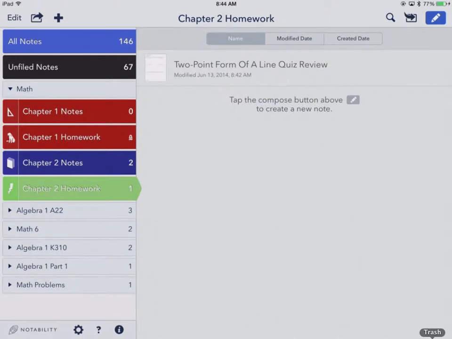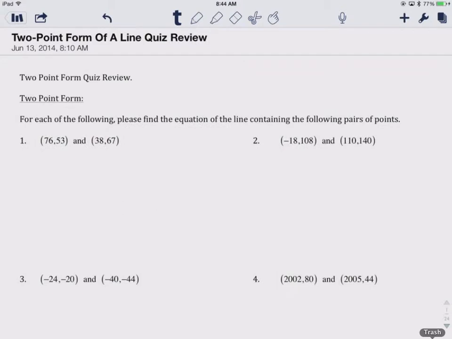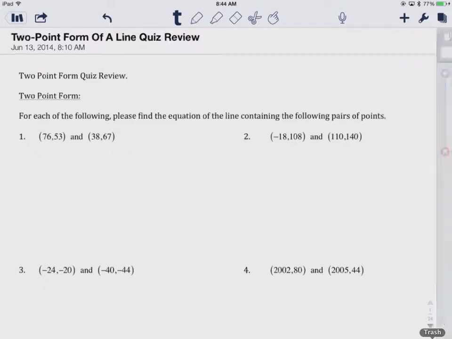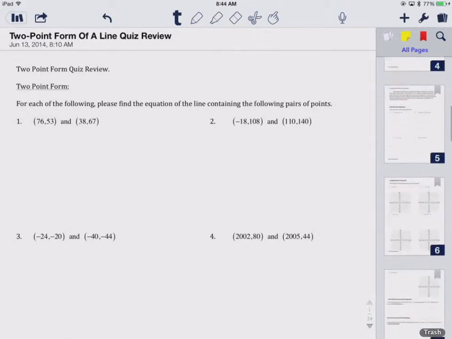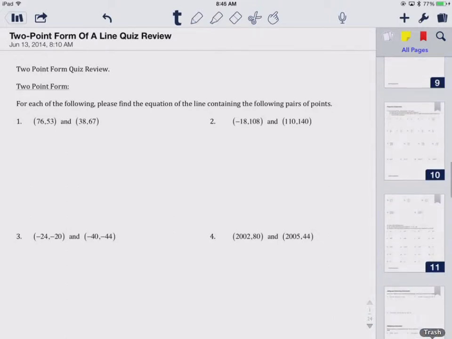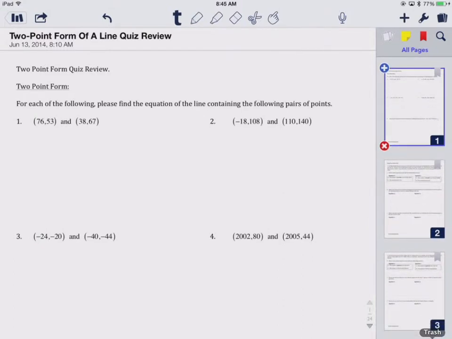So this is some quiz review for a math quiz, and now we are in the beginning of this Notability file. So in the upper right hand corner of your screen, you see a couple of pages on top of one another. So I'm going to press there, and what this does is it gives you kind of an overview and layout of your file, and you can scroll up or down and see all of the different pages, and there's some features that I'd like to show you about right now.